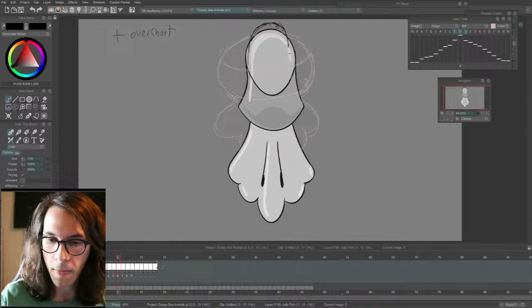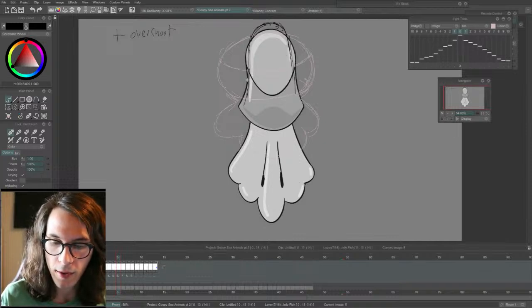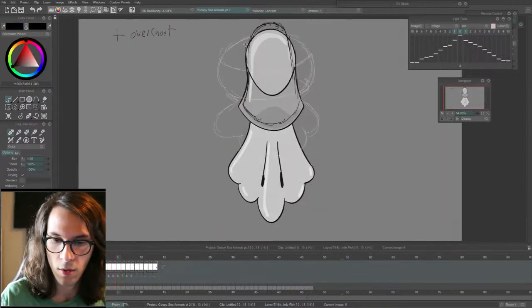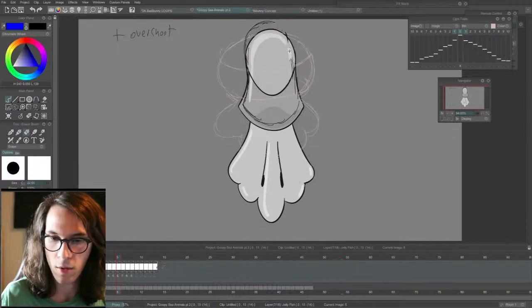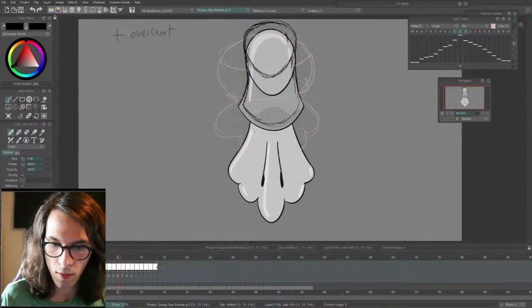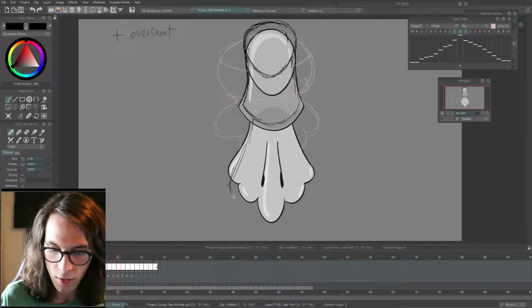Overshoot a little bit before he settles into the next one. Okay. Have his bottom go down more.